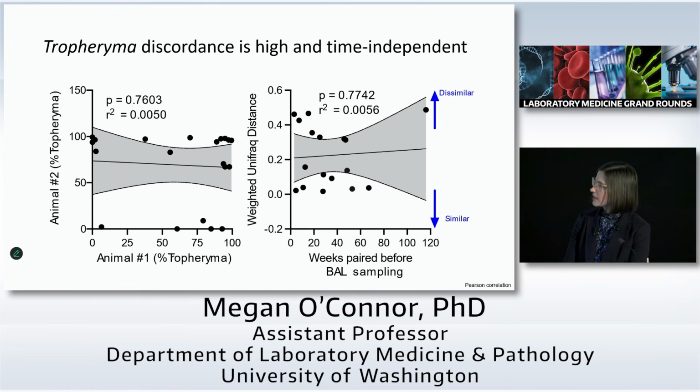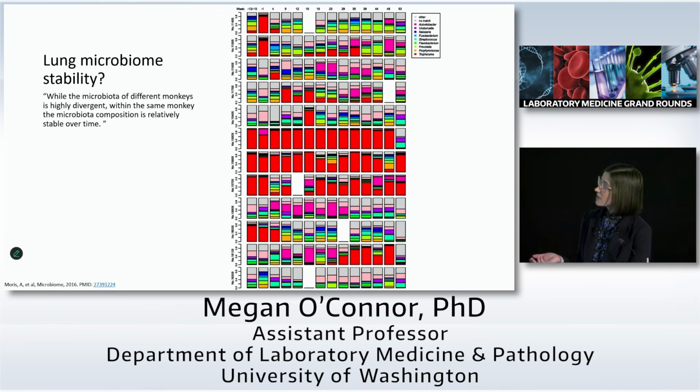but it's thought that it might be very highly transient. But if we look at data from another group that was looking at cynomolgus macaques, in this study they were looking at the lung microbiome over the course of simian immunodeficiency virus infection, mapping the animals for over a year. What they noted was that even though there was divergence across the different animals, an individual animal actually stayed very consistent over time. And in this model, this also suggests that even when animals are immunosuppressed, we don't get a lot of variation of Tropheryma over time, which is shown here in the red. So far we are thinking that there are certain drivers within the environment, but it doesn't seem that this is transmitting animal to animal.